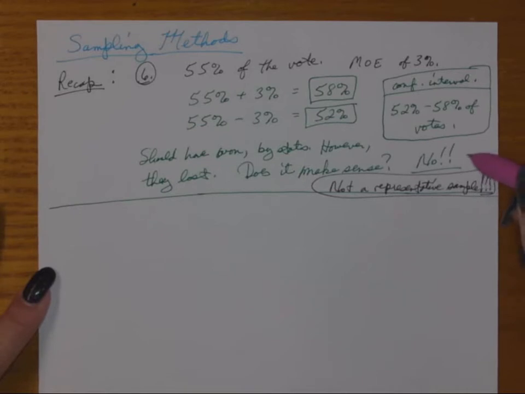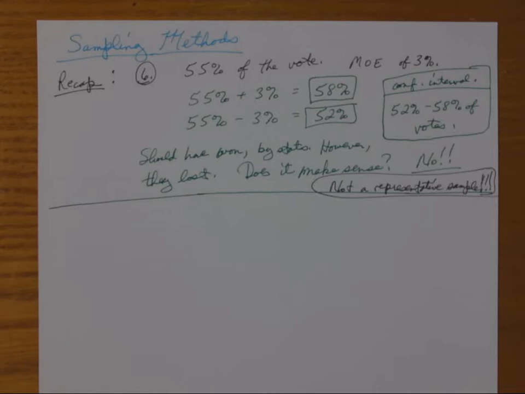So if we got a sample that was all men that said, yeah, I'll vote for that guy, but we didn't get enough women in there, then that's going to be a bad thing. Of course, a candidate can't decide whether women can vote or not. It's already been decided 100 years ago. But the point being that maybe we didn't make sure that our sample was a good enough sample. So we've got to watch out for those things.